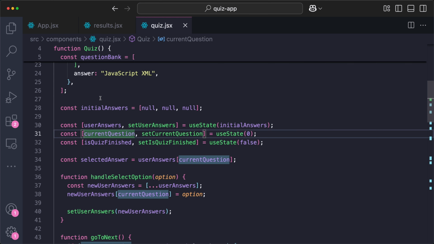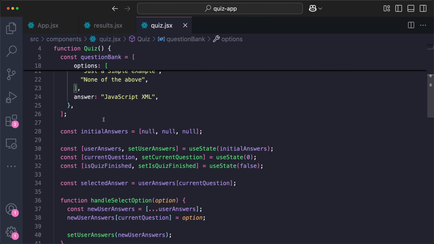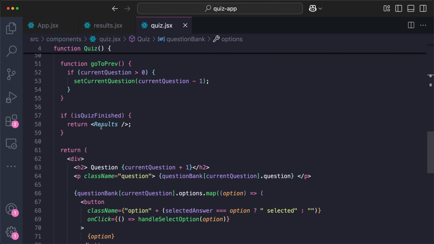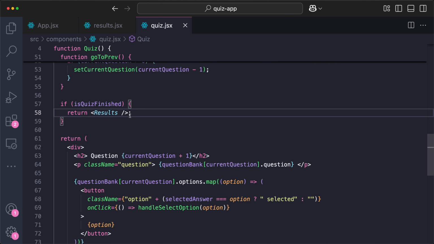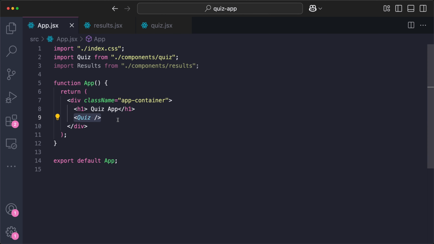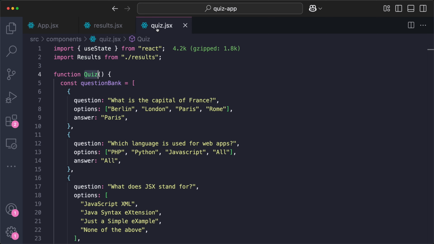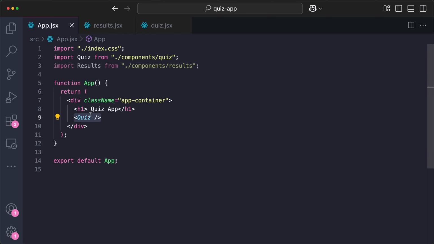So if I want to pass data from a parent component, which the quiz component is, to a child component, which is the results component, and remember, a parent and child relationship in components just means that the results component is a child of the quiz because it is called inside of the quiz. Similar to how the quiz component is a child of the app because the app calls it. Now, I ask you this as a question, what is the relationship between the app component and the results component? Well, we call that a grandchild relationship because the results component is called inside of the quiz component, which is then called inside of the app component.